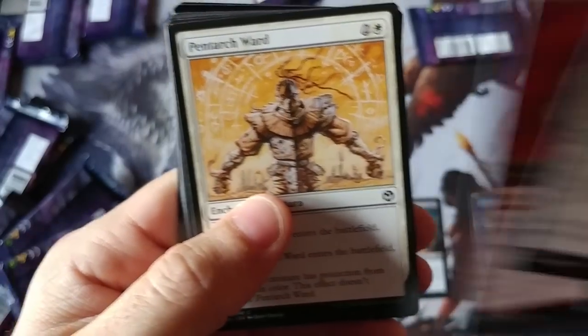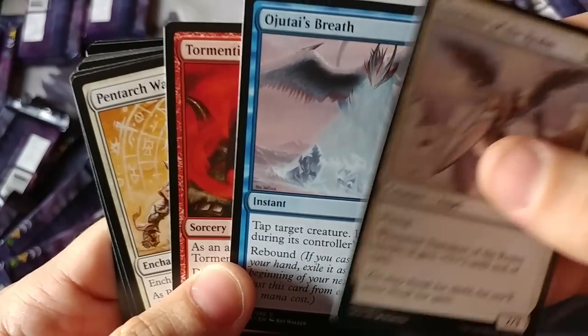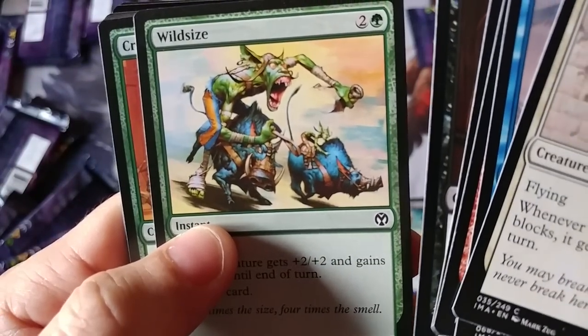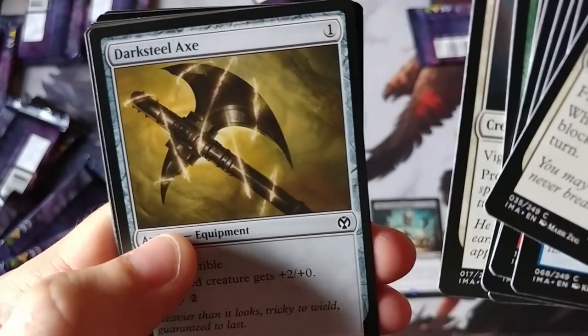All right, here we go. Look at these reprints. Tormenting Voice with the art from, I guess, Dragons. A lot of Dragons of Tarkir here. Wow, I didn't know that. Whoa, look at that guy. Good Lord, who took a picture of me on the weekend? Monks, wow. Fate and Dragons, heavy.